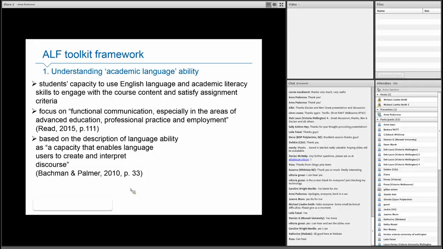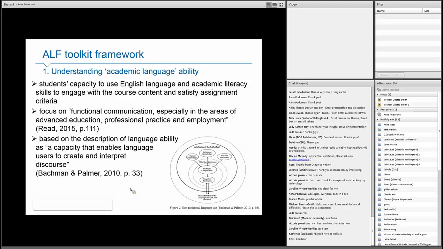And of course, I wouldn't do this without the concept of a discourse, or rather Discourses with a capital D, as Gee talks about it. It's not just creating, it's interpreting discourse. That was something that was important. And it was also the community of discourse users that was important.